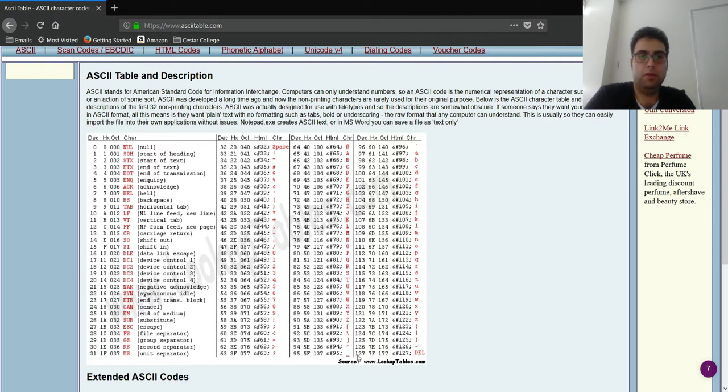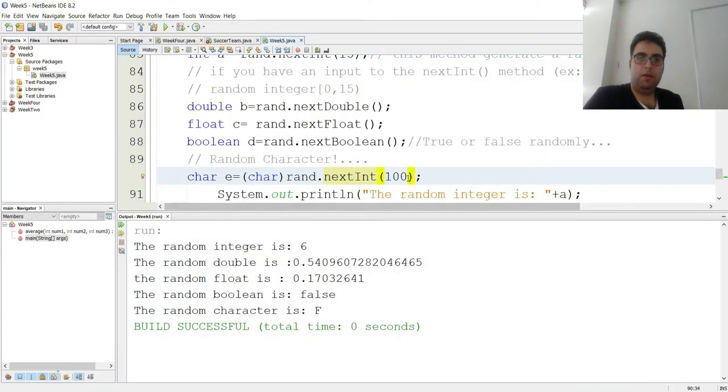A starts at 65. 65 is A. Now I randomly want to pick, so I want to try to generate a decimal from 0 all the way to 127, which covers this table. So here, if I go back and put 127, I'm covering all the ASCII there is.